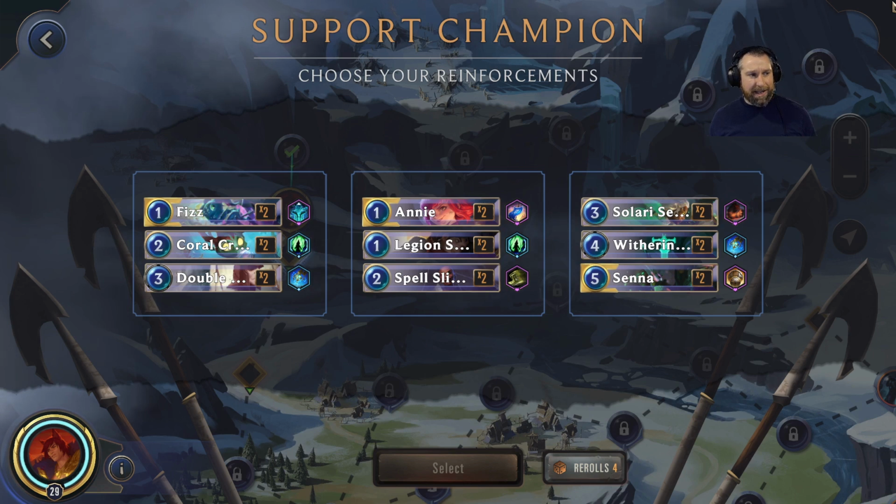Now, adding in Bilgewater is kind of interesting. There's a lot of coin-based cards in Bilgewater out of the Jack kit, but I don't think they're strong enough to want to go and chase after. So we'll pass on Fizz.